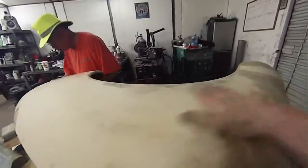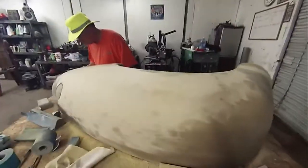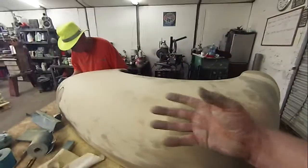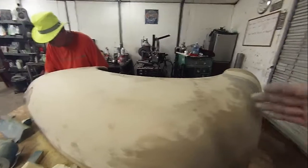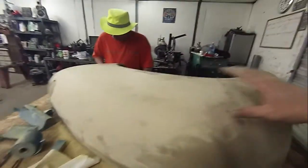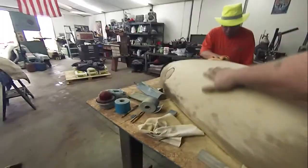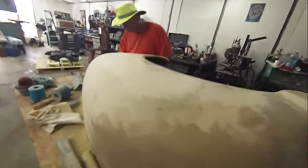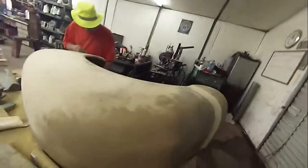When you're all done, you clean it up, and if you got a few low spots, you come back and you hit it with primer surfacer again. You put 3 more coats of primer surfacer on it, and you reblock it. Okay? And every time it'll get better and better and better until eventually you'll be able to block it until you get none of this, and it'll be just solid primer all the way, and nice and flat and straight and smooth, and then you're ready to put your color on. Okay, so that's where we're at.